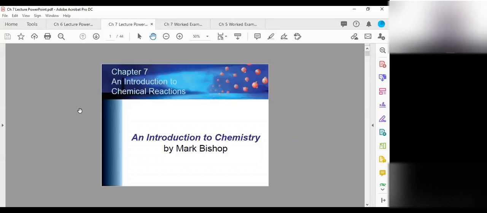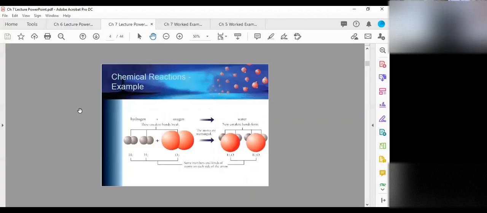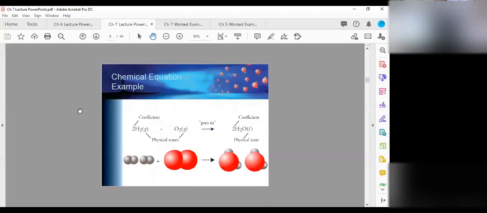So chapter 7. When I look at a chemical equation, such as this one, what do I see in it? I see several things. First, compounds on the left of the arrow are usually called reactants. Compounds on the right of the chemical arrow, or the reaction arrow, will be products. That's number one. Number two, I see coefficients. So I see 2. When I don't write anything, that means it's 1. And I see 2 in front of H2O.